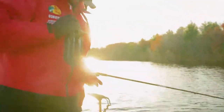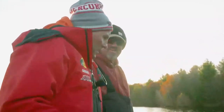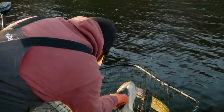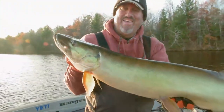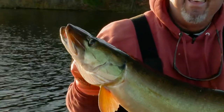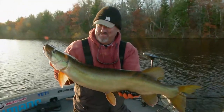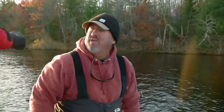Got him! Yeah! That was just so crazy. He sat right underneath the boat, didn't move — and you just tried to get a good angle the best you could. He was right on the boat, you were kind of cuffed and you got him to go. That was awesome, John. Really nice, man. Really nice. Oh, nice clean fish. Good one, huh? Yeah, nice John. Love it. That was awesome — just what the doctor ordered.